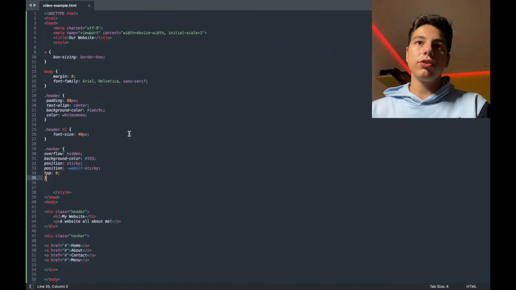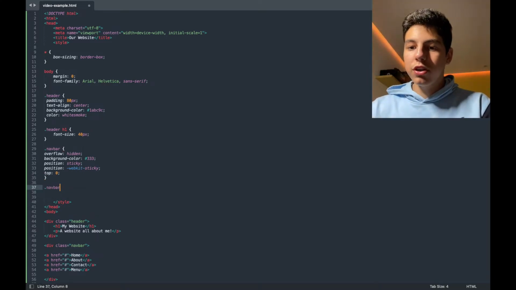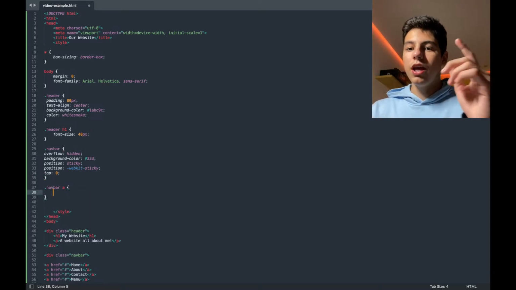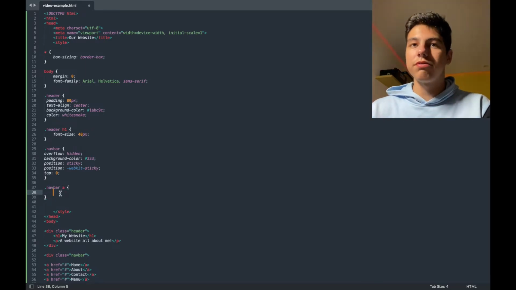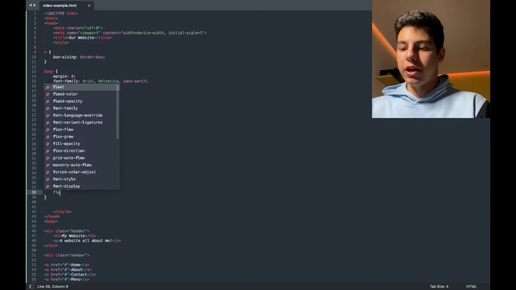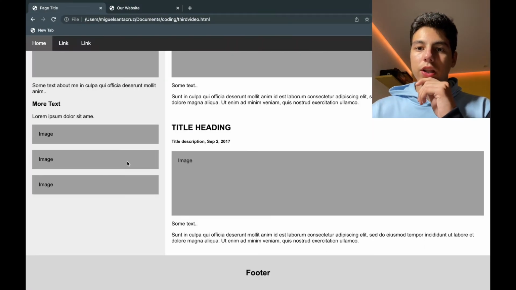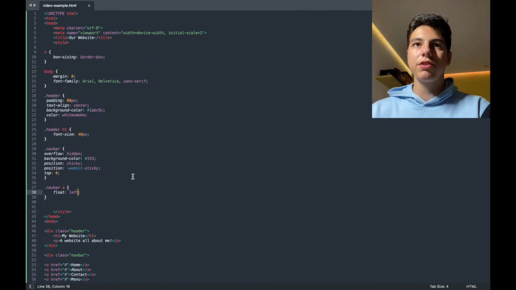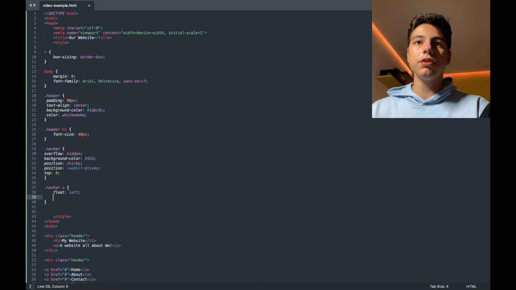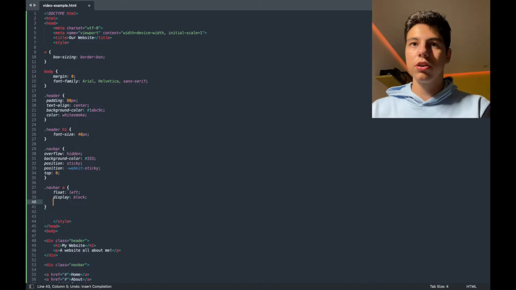Now, we also want to change the height. So what are we going to do? .navbar a. So what does this mean? Any links inside of the navigation bar are going to follow what we are going to talk about now. So the first thing we want is float left, and it's basically what's going to allow these little things here to stick to the left of the page. So float left, that's the first thing we want. Next thing we want is display block. Display block, not inline block, just block.